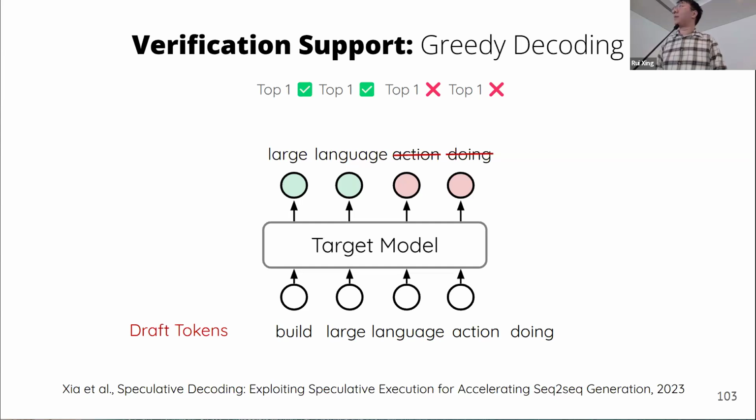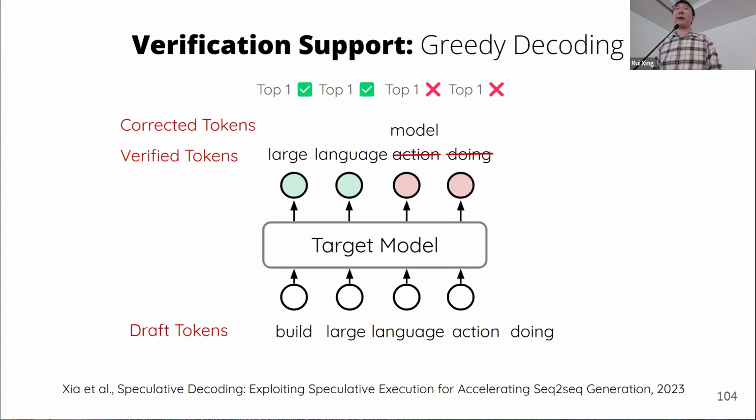But how can we leverage the model itself? Because in this case, the model already sees the prefix "large language." So the target model can already give the correct token by itself. So finally, we can see, given these draft tokens, the model accepts two tokens by the draft model, and it generates another token following the draft tokens. So here we have three tokens in one time. This is how we leverage the target model itself to benefit.